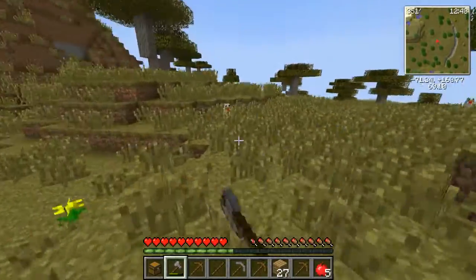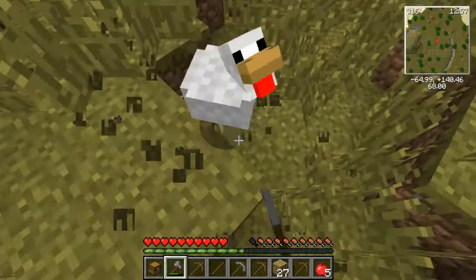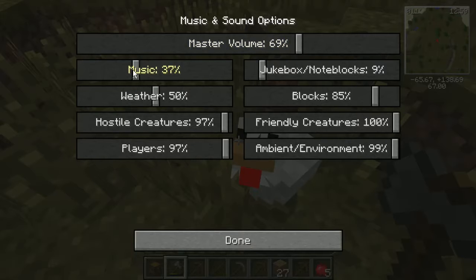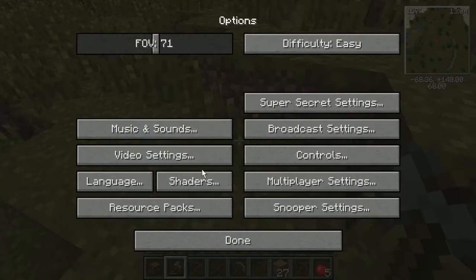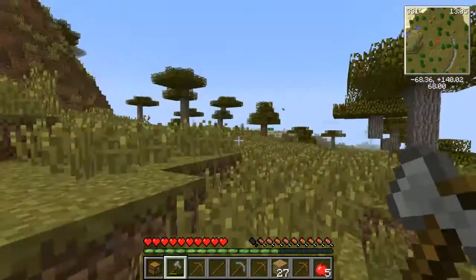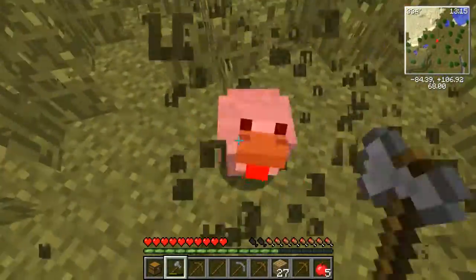Okay. Chicken! Okay, chickens. Why is the volume so low? Oh no, it's so low. I'll turn the weather like. There, we have the sounds. For some reason, it's not high enough yet. There. And there's a desert close by too. This is probably the best spawn I've found.